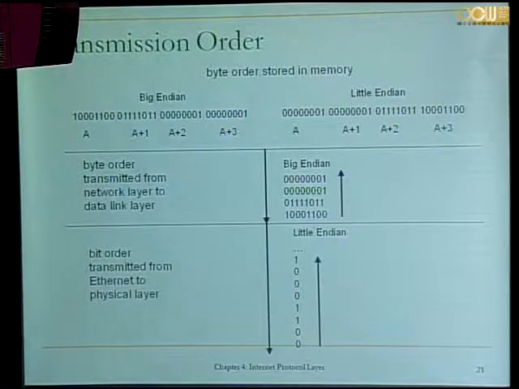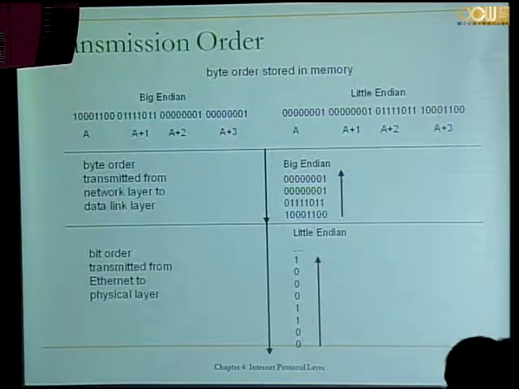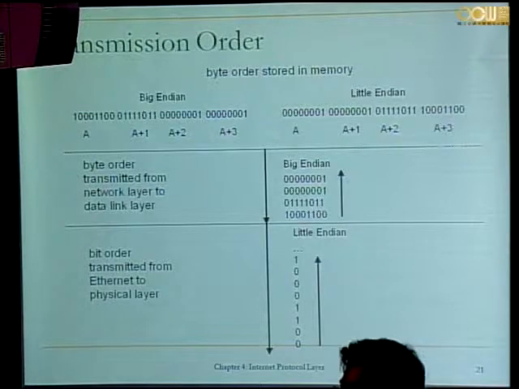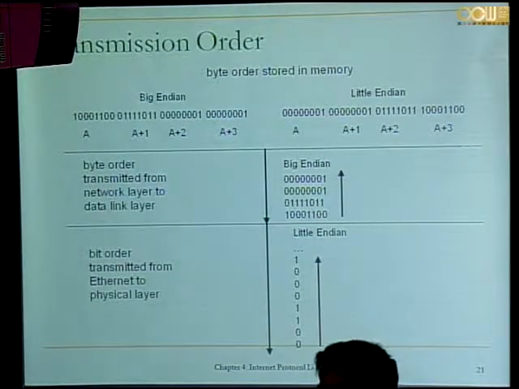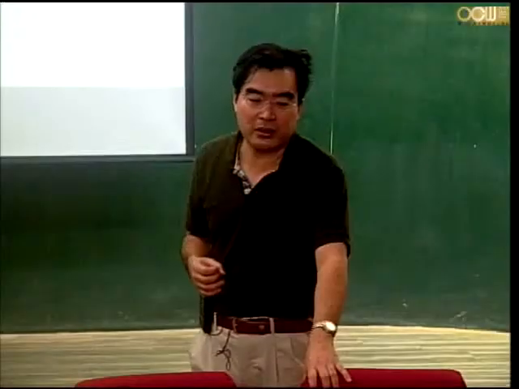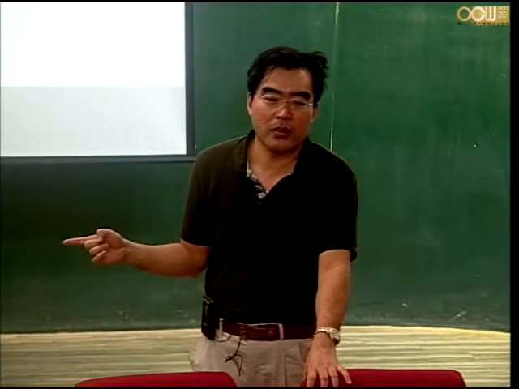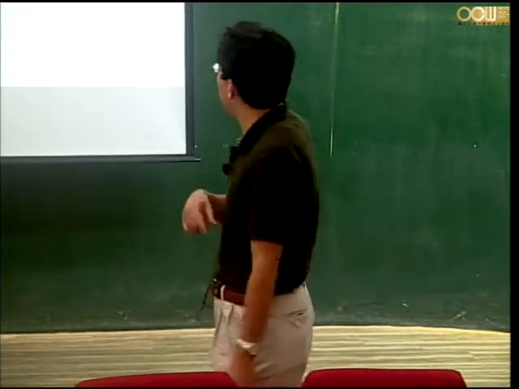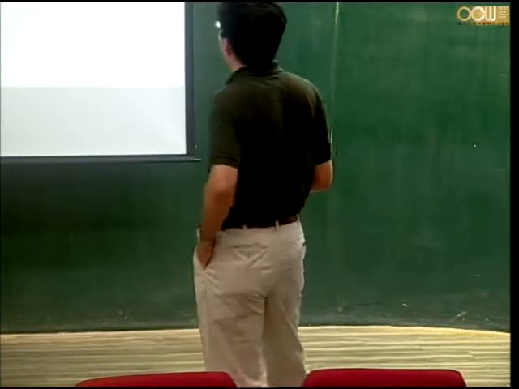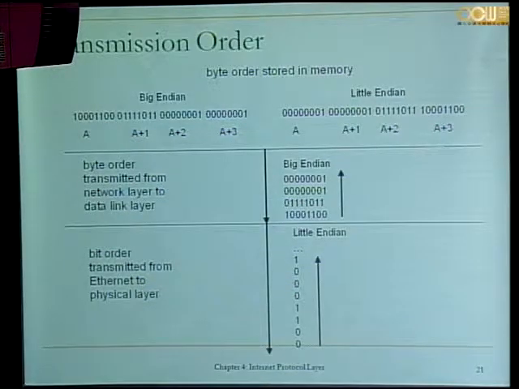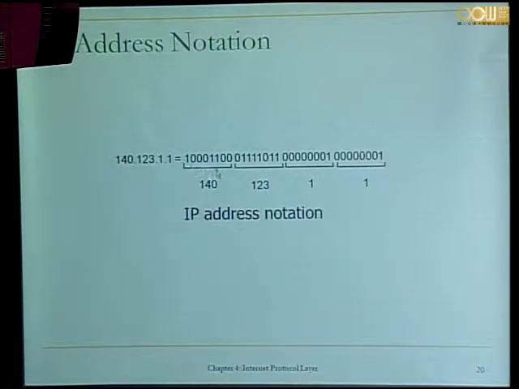Since an IP address is multi-byte data, we have talked about this in chapter 1 and also in chapter 2, about little endian and big endian in memory and in transit. If it's stored in the memory, then you need to know it might be stored in big endian or in little endian.